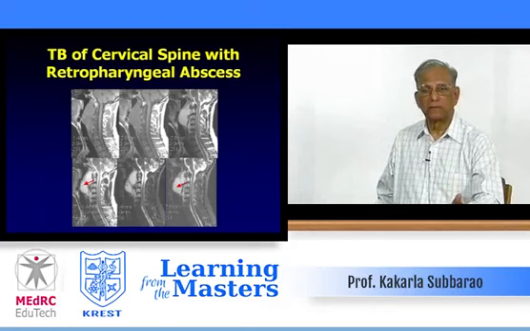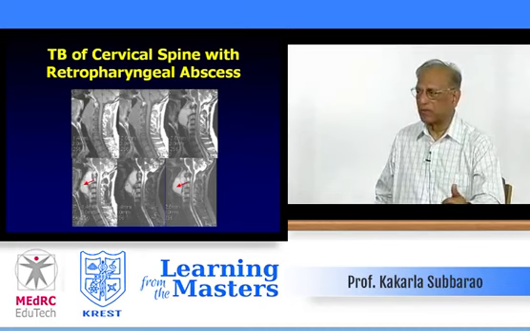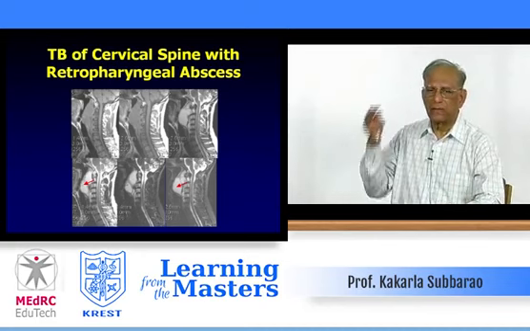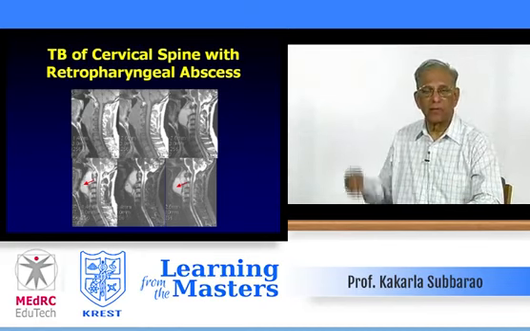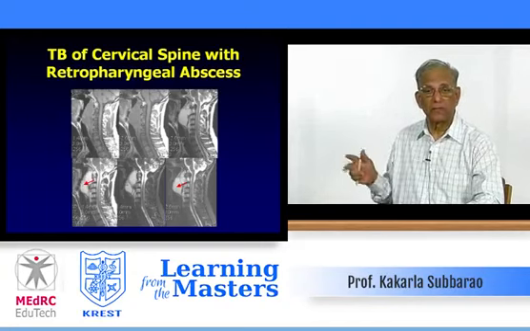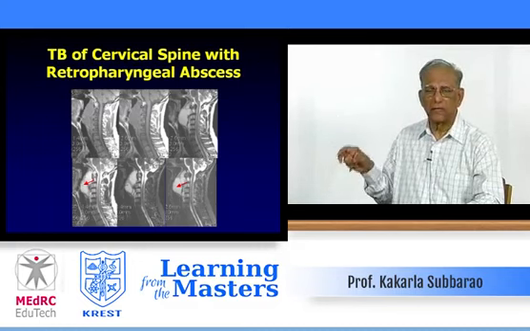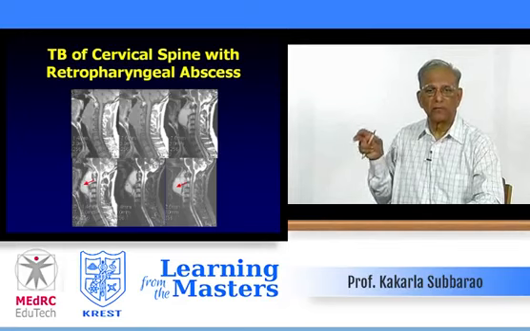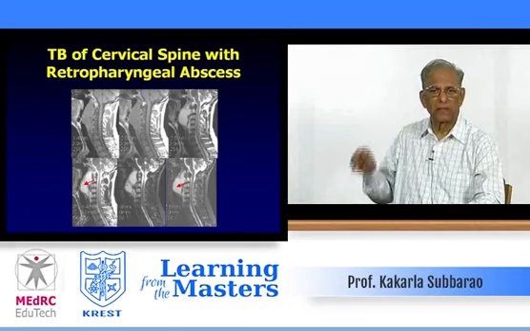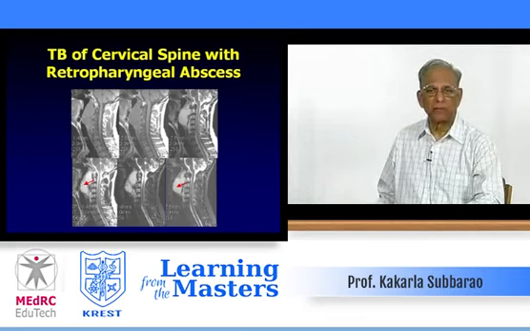Now we come down from skull to the meninges and to the brain, and then now we come to the spine, cervical spine. When you look at the entire axial skeleton and compare with peripheral bones, about 60 to 70% of the tuberculous lesions occur in the axial skeleton. Of course, in the thoracolumbar area more frequently, but occasionally you can see it in the cervical spine also. Wherever it occurs, the major classical findings on plain film are narrowing of the disc space, erosion on either side, and a paravertebral abscess.